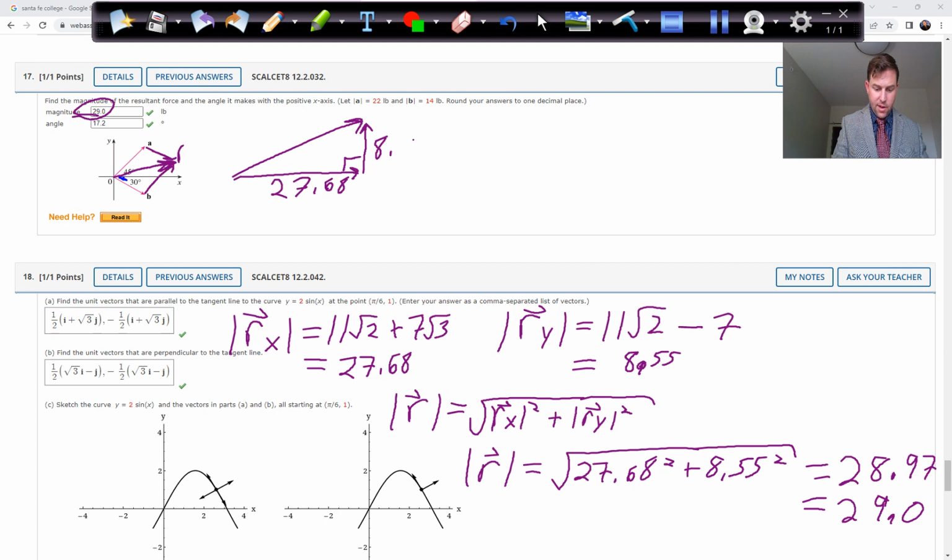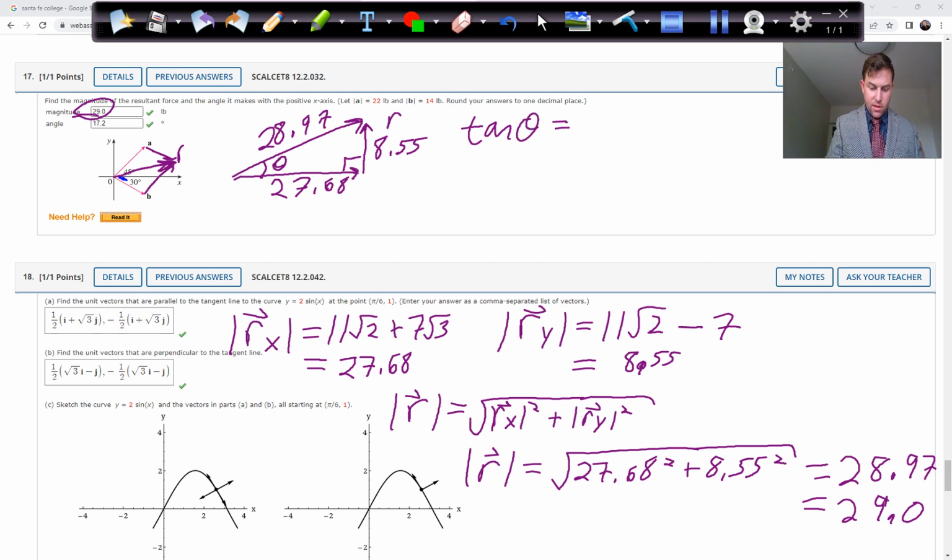This length is 8.55, and we don't actually need it, but I'll write it in. This length is 28.97. This is theta. So to find theta, the easiest way is to use the opposite side and the adjacent side because I have a good sense that those are right. Or at least if I make a mistake in calculating the hypotenuse, then that adds another possibility for me to make a mistake. So you could use any of the trig functions, SOHCAHTOA, to solve for this angle, but we generally use tangent.